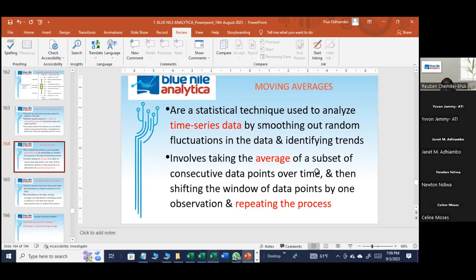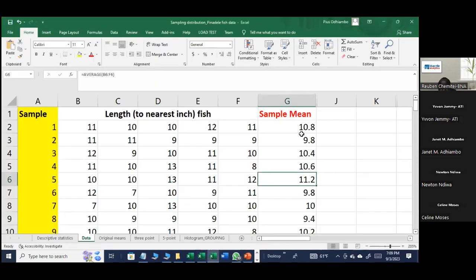And I'm going to use an example. Let me use this data again. You can see here that I have sample mean for the first three. I have this one here, I have this one here, and I have that one. I have these three. I can decide to do what we call moving averages. And when I talk about moving averages, say, for example, you are collecting data January, February, and March. Then the whole year you have collected data. Now you will find that those data are varying across the months from January to December.